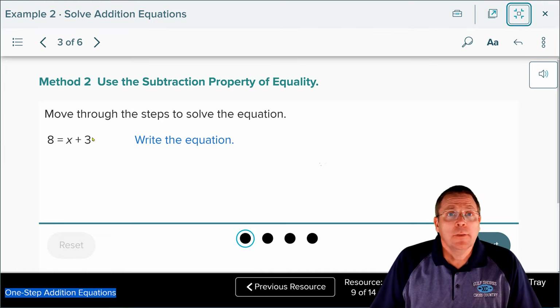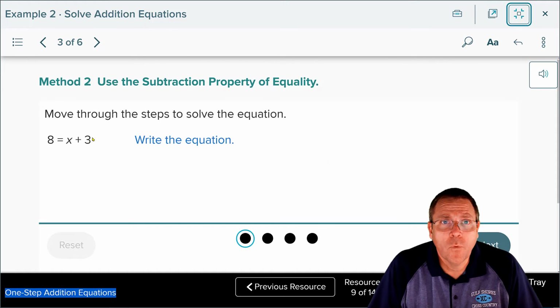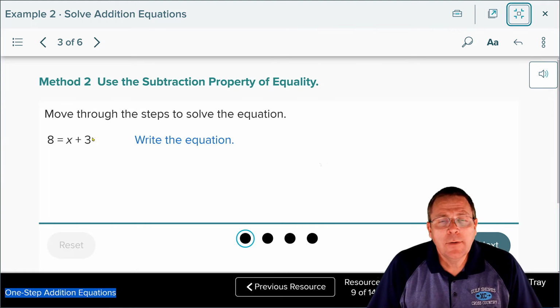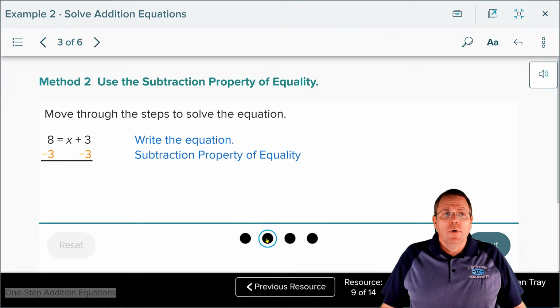Just like they did, they wrote their equation. And then they say, well, what's the variable? The variable's x. Who's x's friend? X's friend is 3, and what is 3 doing to x? It's adding to x. So the inverse operation of plus 3 is going to be minus 3, and you can see they've subtracted 3 on both sides.